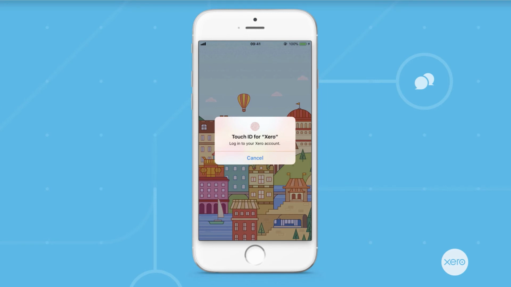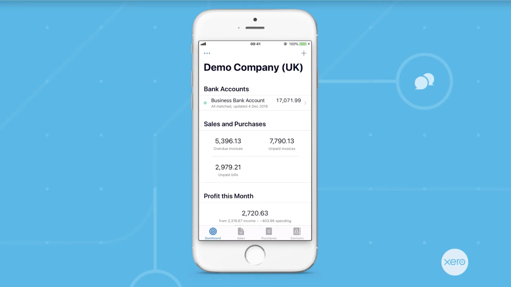We know how important it is to have your business data at your fingertips whilst you're on the move. You can see my phone here and that I'm using the app for iOS, but this is available for Android too. First of all, we're going to log in using our fingerprint. This is really useful if you're sharing your phone or tablet. So here is the mobile app.